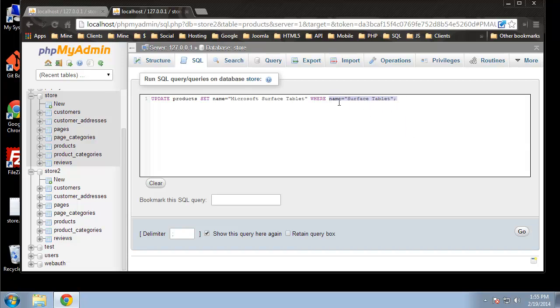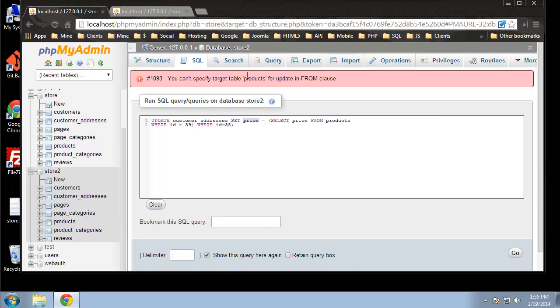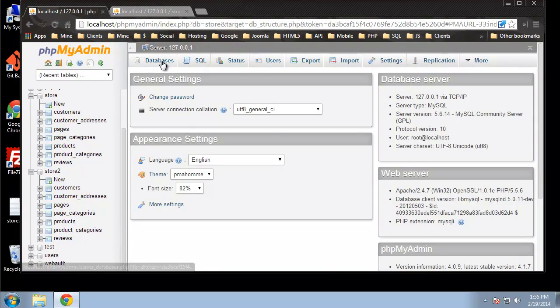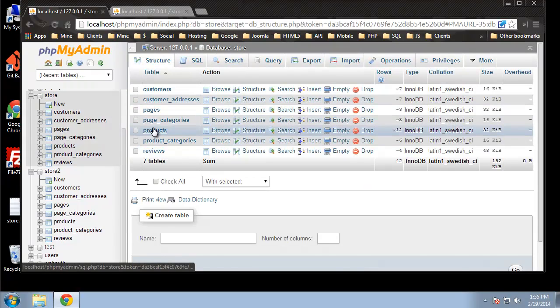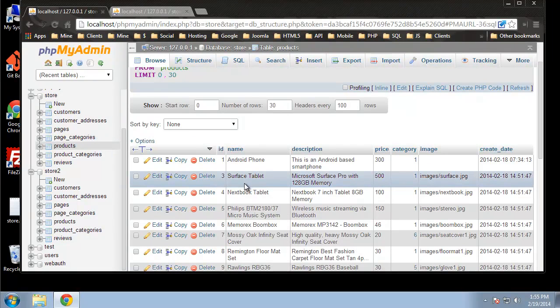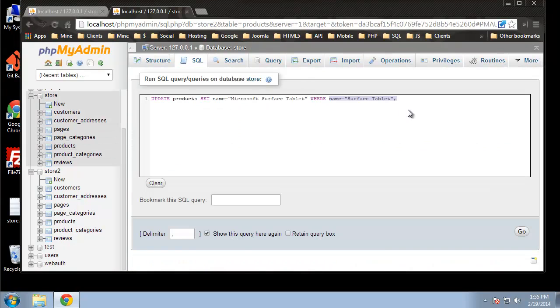So the better way to do this, let's see what ID that is. I believe it's 3. So products Surface Tablet is 3.